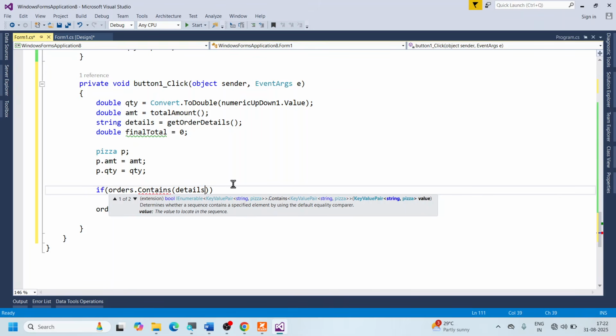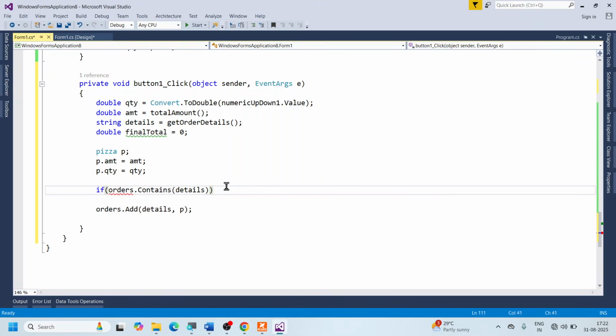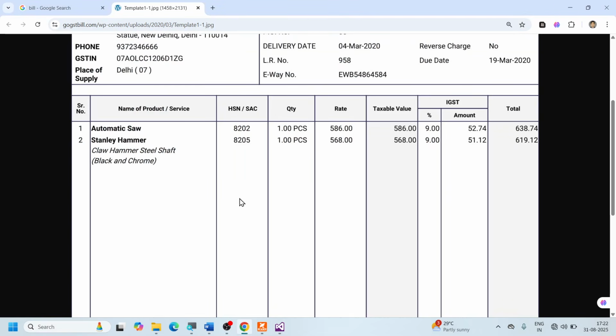Details. What does this mean? It means that if orders already contains the same detail, and somebody is adding the same automatic saw again, then you have to update the key value pair. That is what I have written here.